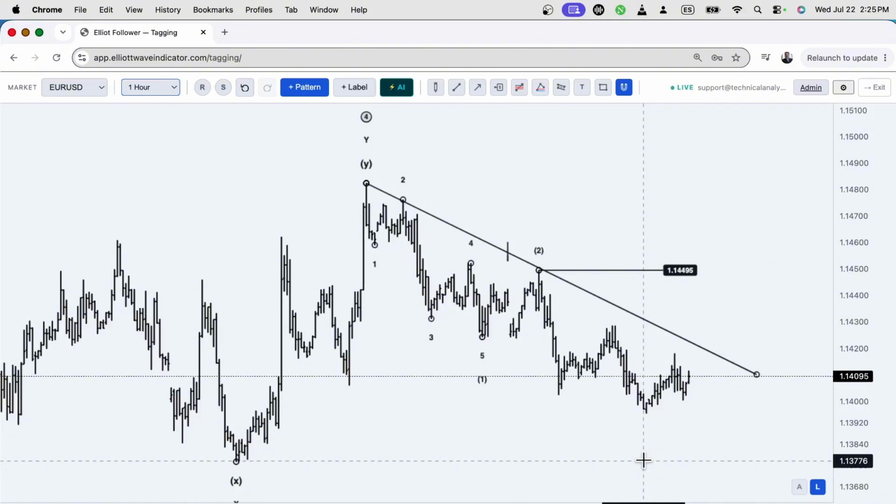I hope this video answered fully the question, do you really need to count Elliott Wave from the monthly chart in order to take a trade? And the core answer, the quick answer is no, you don't. You only need to differentiate between a 3-way move or a 5-way move. But if you want to have the entire perspective, the entire context, the entire history, then yes, it is imperative that you go to higher time frames.